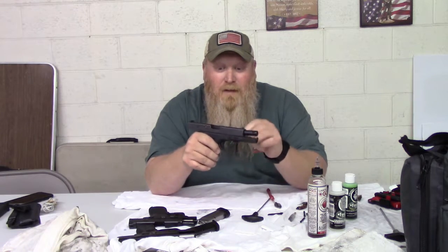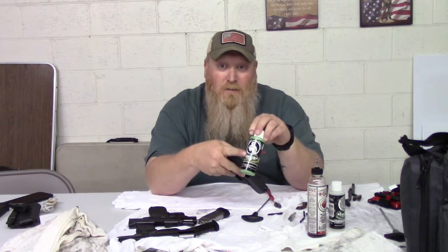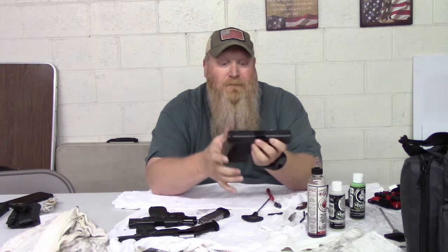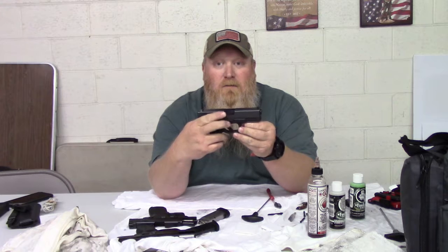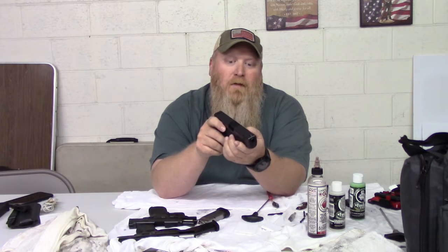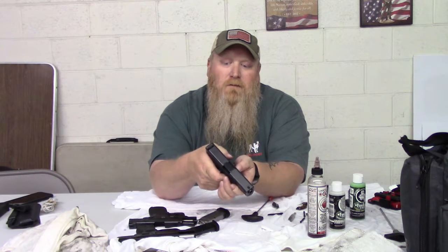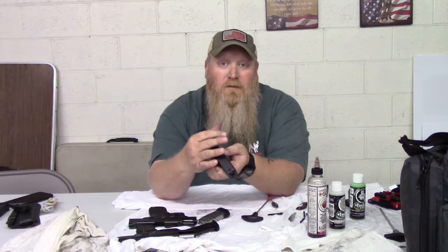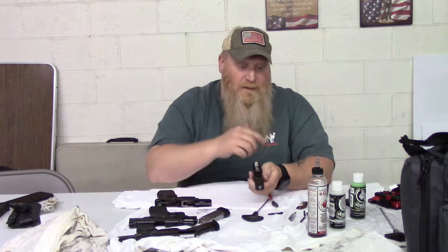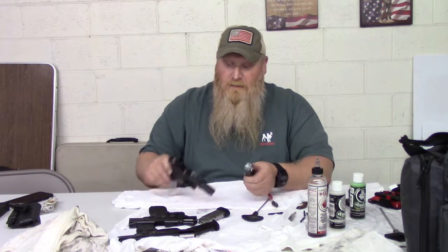You don't even have to clean it once a month. Now all last year it didn't get cleaned, but I would break it down, wipe it down, and put some Frog Lube on it. Frog Lube is very good lubrication — it doesn't take much and it lasts a really long time. Most of your guns are going to have a similar takedown lever. The Glock has a little lever that you grab on both sides. Just pull it back slightly to take the tension off — you don't have to pull it all the way back to engage the trigger — and it will slide right apart. What I would do is take the spring off, take the barrel off, wipe everything down, take the Frog Lube, lubricate the feed tray and the slide, put it back together and go.